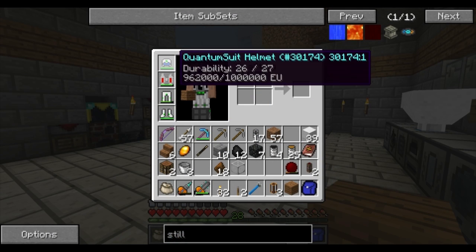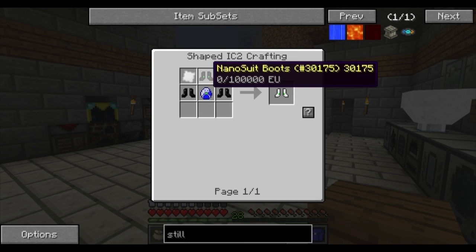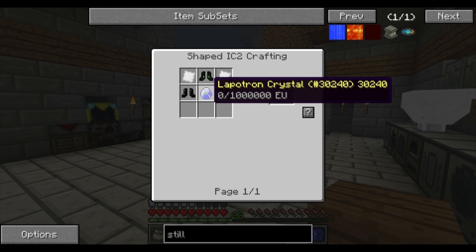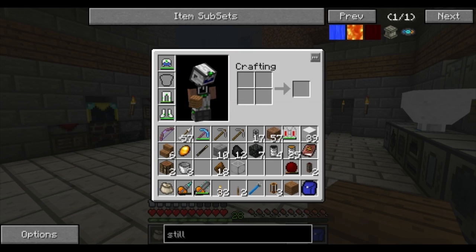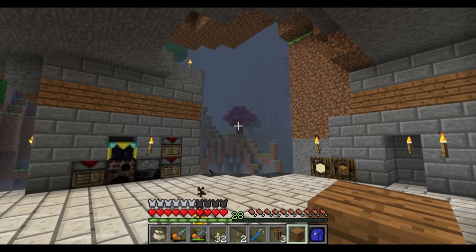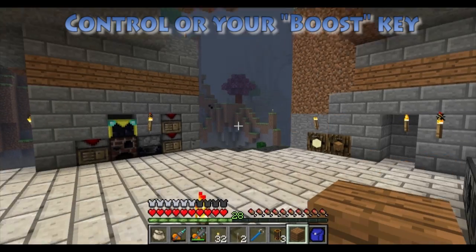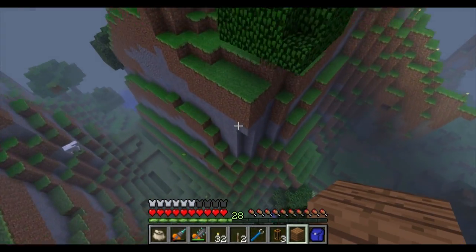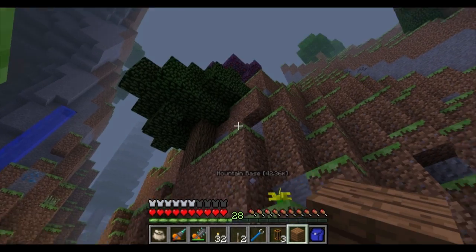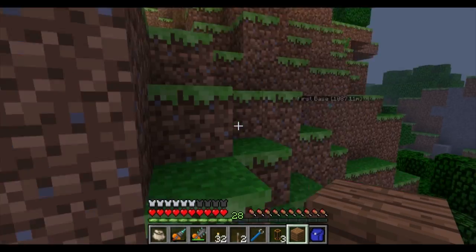Okay, so last episode we made our quantum suit helmet. This time I made a pair of quantum suit boots. So let's just take a look at the recipe for that. Nanosuit boots, little iridium rubber boots, and Lapotron crystal to charge them up. Alright, let me just take off my jetpack. So these are the ones that give you the awesome jumping power. Let's try to jump on top of that tree over there. If you hold shift when you jump, you can jump really high. Jump. Whoo! Oop! I jumped over the tree. Yeah, this is no jetpack. This is just for the quantum suit.